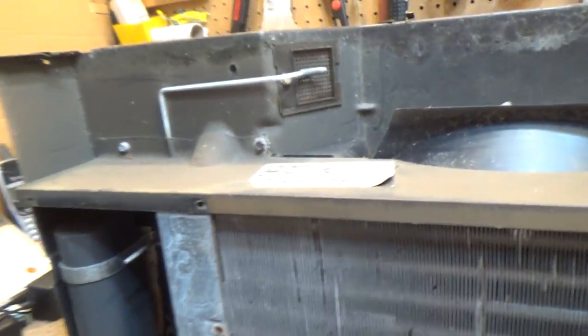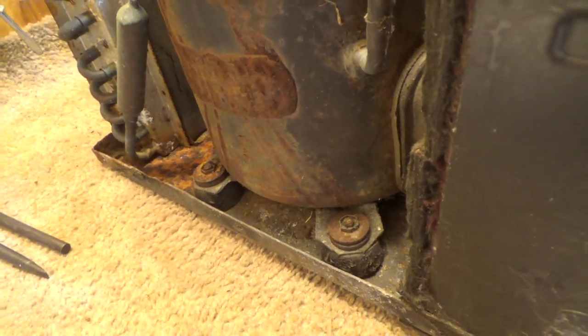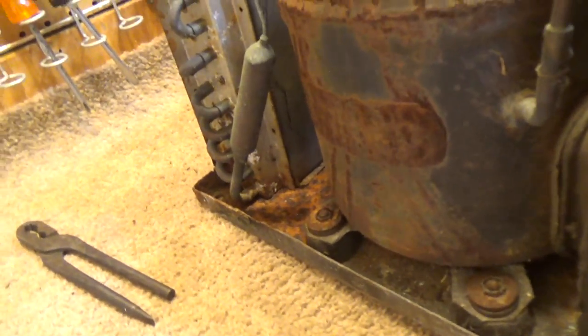There's a couple of things I want to point out about this unit before I close out the video. Two major things. Number one, it is rusted, but it's not that rusted. This is almost a 50-year-old unit. And the reason being is because, oh look, the manufacturer put a drain hole in it, so the water doesn't just sit in there. Brilliance number one.